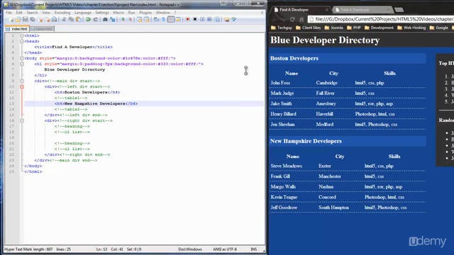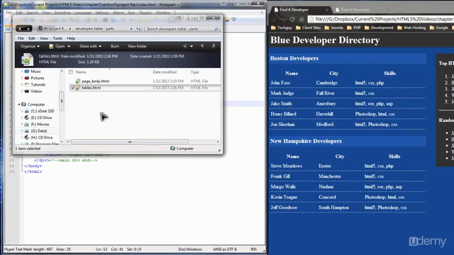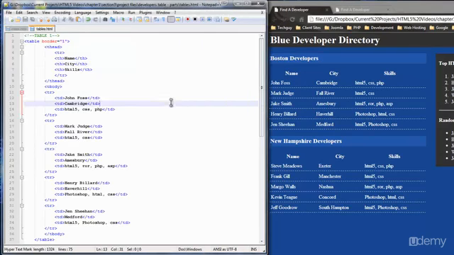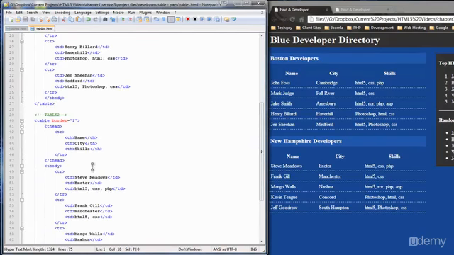Now what I've done is I've added the tables into a separate file so that you can grab it, because there's a lot of typing here. I'm not going to type out all of this. So I'm going to grab the, let's see, it's in this folder, the parts folder. You'll see a file called tables.html. And I have table 1 labeled with a comment, and then you scroll down and we have table 2. Table 1 is Boston, table 2 is New Hampshire.